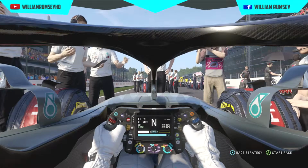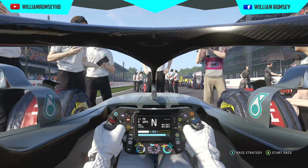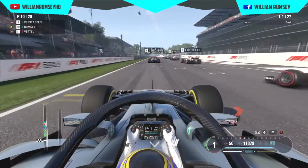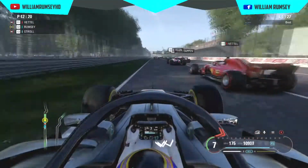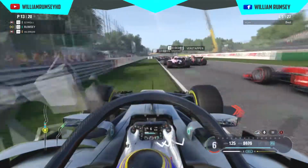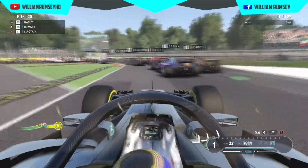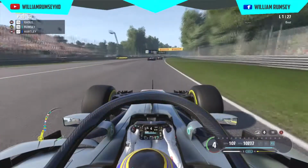So as we come into the start of the race here, we're gonna go long into the race, and we're gonna set the fuel high, and we're gonna see what we can do from P10. Well, P9 because of things. We go to 5 red lights, round 14, and we get a really shocking getaway here, and it's a really bad getaway. Vettel gets past us, we get pushed onto the grass here, and we're going around outside of half the cars. We get illegal overtakes, and we still end up in P16. We lose more places than we gain.